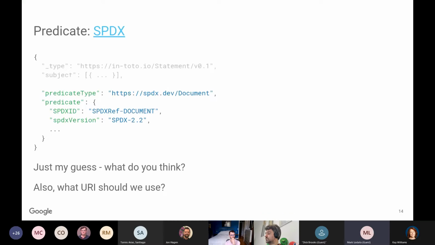And then finally, and this is my last slide, how SPDX can fit in here is that we could have a predicate type. I don't know what string you want to use as a predicate type, some URI to identify it, and then you stick the entire SPDX document inside there. Right now, that's going to duplicate the subject, because I know there's already an identifier somewhere within SPDX.